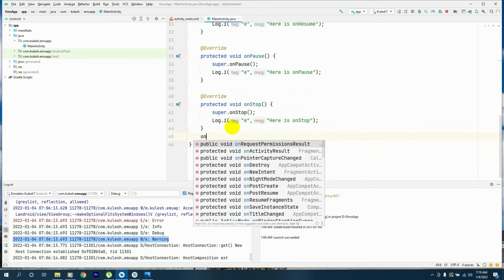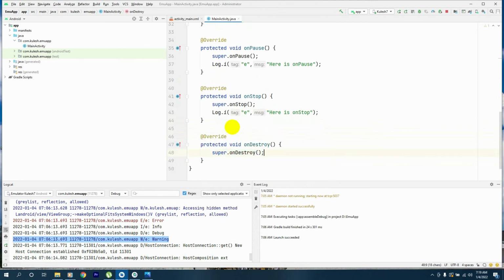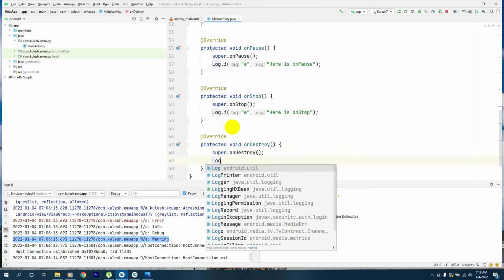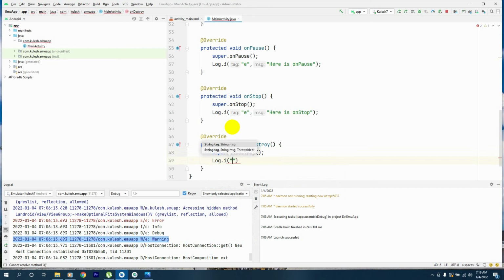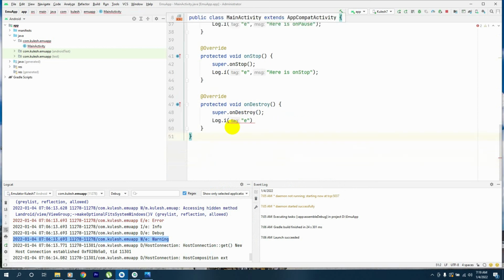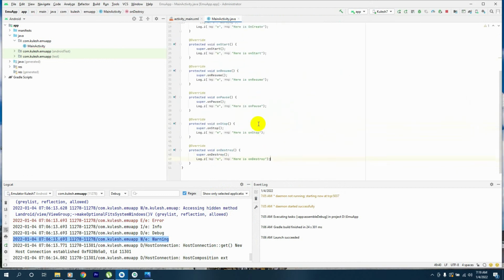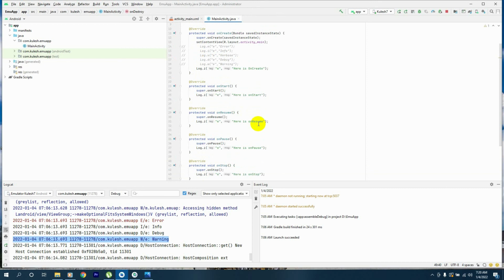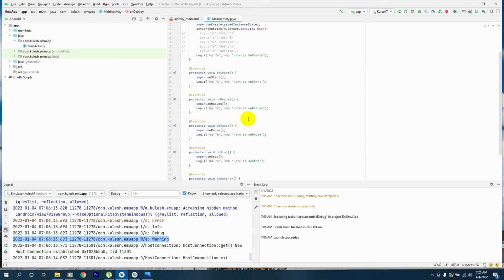The next thing we'll have on destroy. Here we'll say log.i, and give the key E, and here we'll say here is on destroy, like this. So we've implemented all the lifecycle methods, and let's run this and check the output inside the console.